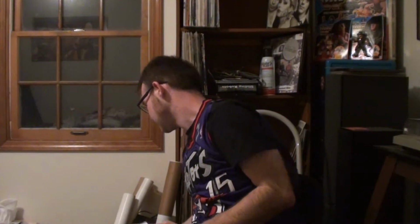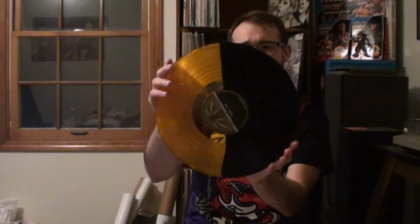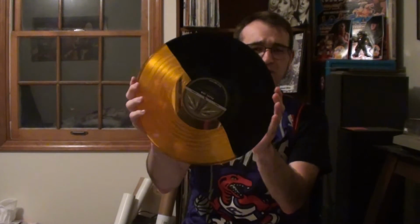And then, of course, it is on color vinyl as well. It is on this really awesome looking black and translucent orange yellow vinyl. Just very cool looking. And it came with a bunch of really cool bonus things as well. Outside of the album, you got a 7-inch record of Eddie Vedder doing Out of the Sand, which is a new song, which I believe is going to be in the new Twin Peaks soundtrack. A really great song. It comes with the 45 that was recorded at Third Man Records on white clear vinyl.